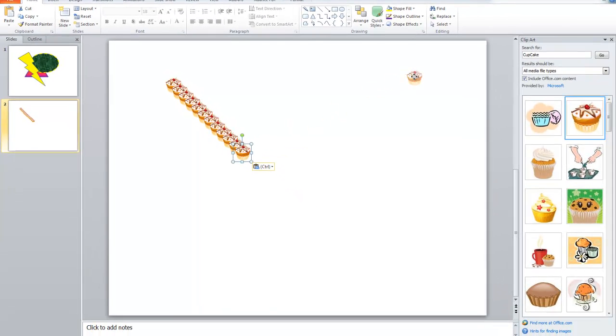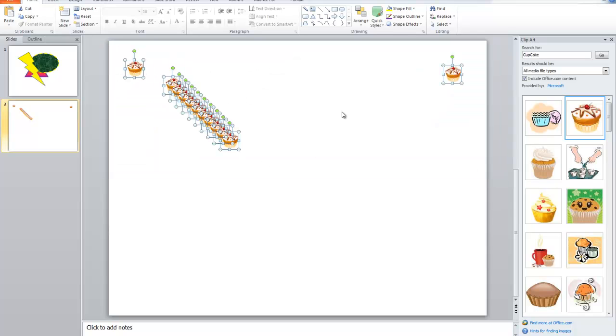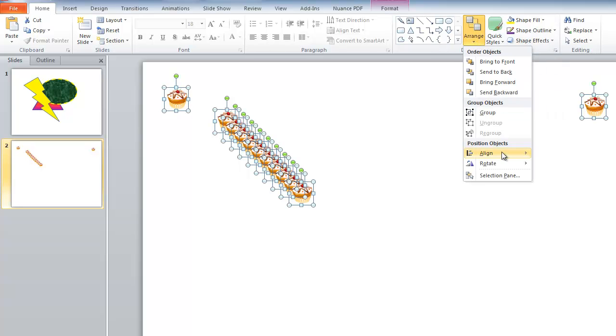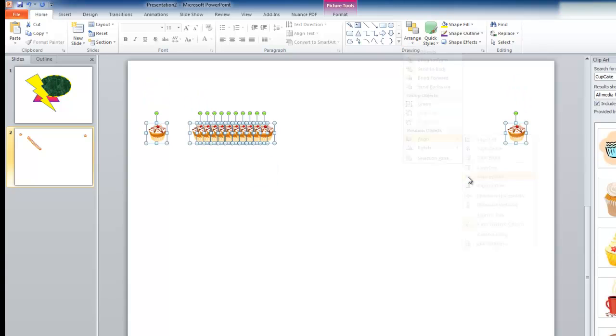Now I'm going to drag the first cupcake over here, so that's the start of my line, and I'm going to drag another one roughly over there, and that's the end of the line. What I'd like to do is end up with a big line of cupcakes across the top. So I'm going to select all of these cupcakes: I click and drag and make a big square across all of them and let go, and you'll see that all of the cupcakes are now selected. To line these up correctly, I click on the Arrange tab and I click on Align, and I look at the pictures closely, and I'm going to choose Align Middle.